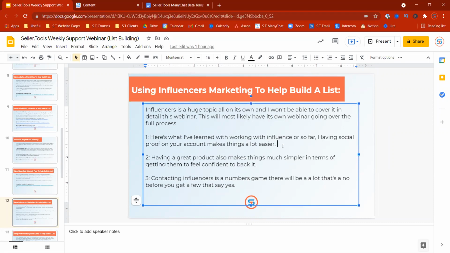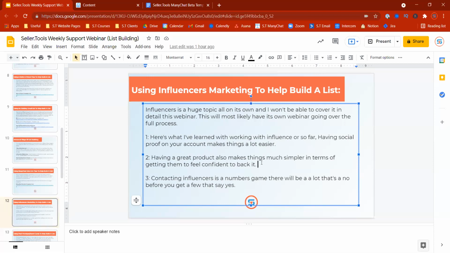If you don't have social proof and you're starting a brand new account, it's such an uphill battle compared to if you already have an established brand account, because they're going to be able to trust you a little bit more with a brand page compared to non-brand pages like deal pages. So just bear in mind that if you are doing a deal page, you're going to have a significantly harder time utilizing this, to the point where it might not be the most viable strategy for you. I'm not saying don't do it at all, but just know that it's going to be difficult.